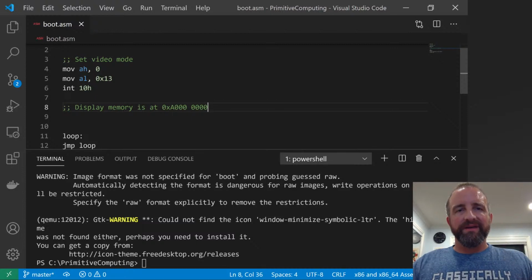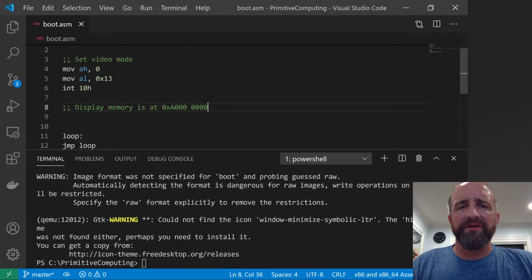Even though we're in 16-bit mode, we have like 32 bits that we can address because we have a segment and then an offset from that segment. Although I don't know, the segments are weird, especially in the older Intel architecture. So I doubt that the 8086 can actually address 4 gigs of memory.